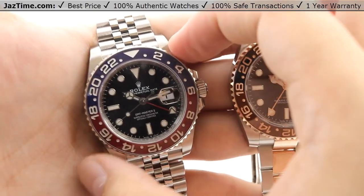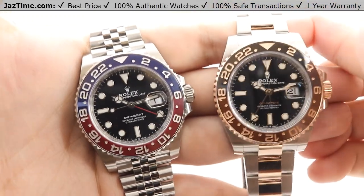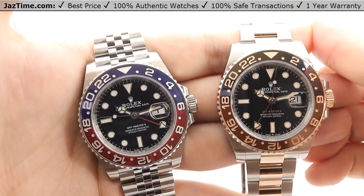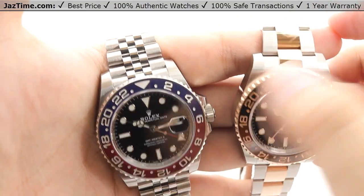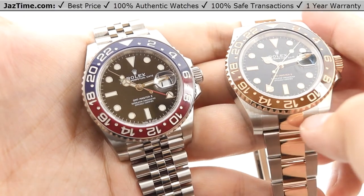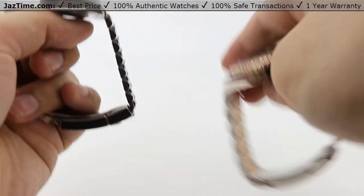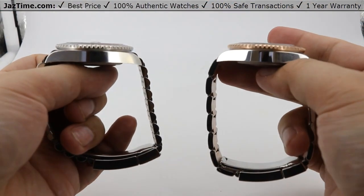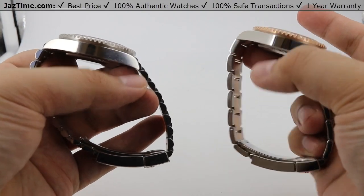So from my index finger to my thumb here, that's 40 millimeters in diameter for both the Pepsi and the root beer. They are both satin finish on the lugs of the watches as well. No high polish, only on the starting of the links to the bracelet. From the side profile of the watches, I'll show you here. You see the Pepsi nicely high polished, and the root beer as well, matching with the high polish on the sides of the bracelet.